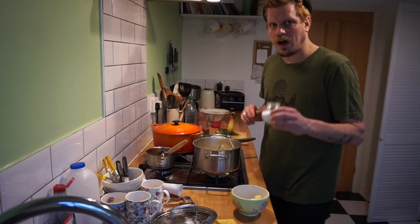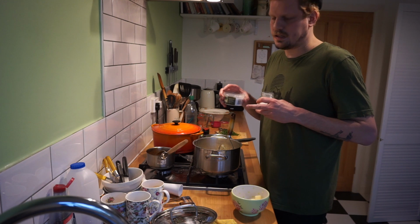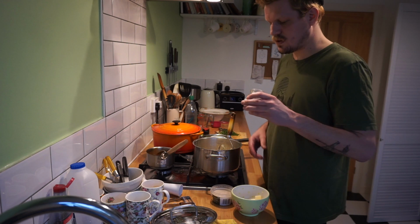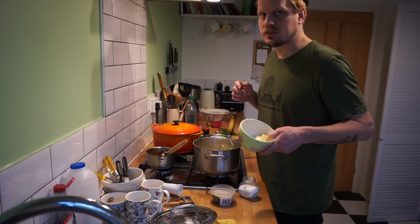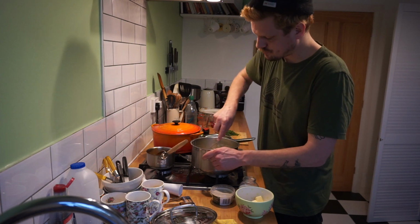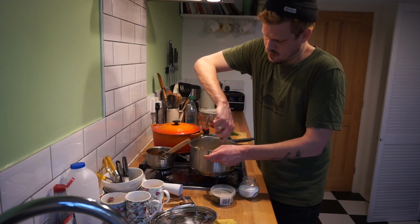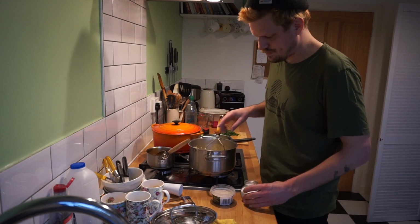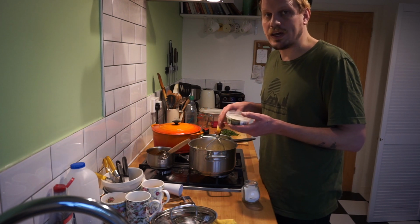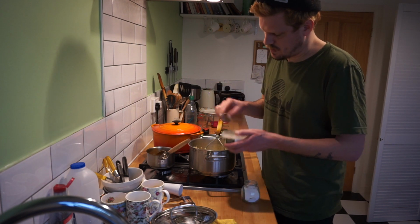Also, fine sea salt, yes. The white pepper just tastes better and it distributes better over the mash. And the same with salt. Also, the butter is unsalted butter because you want to have control over how much seasoning you put in. I think I'm just going to go with 125 grams. Good pinch of salt. Be careful with white pepper, it's very strong and you easily overdo it. So I'm just going to take a pinch, about that much.